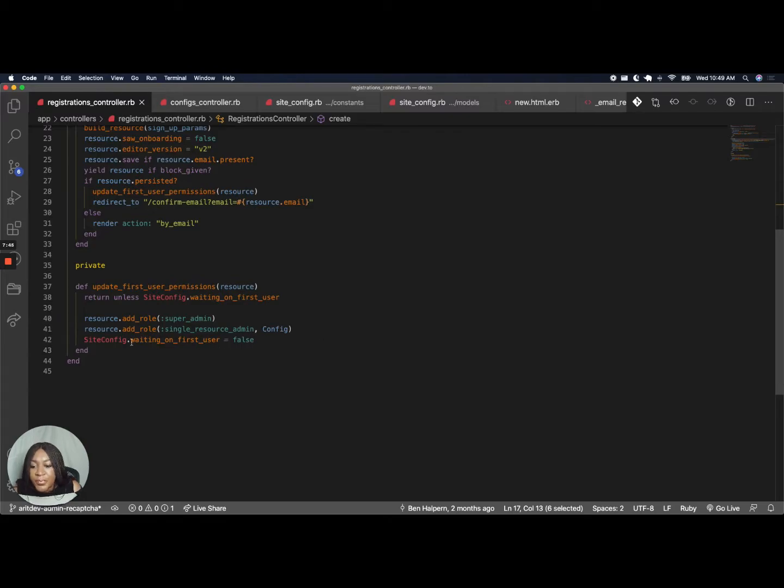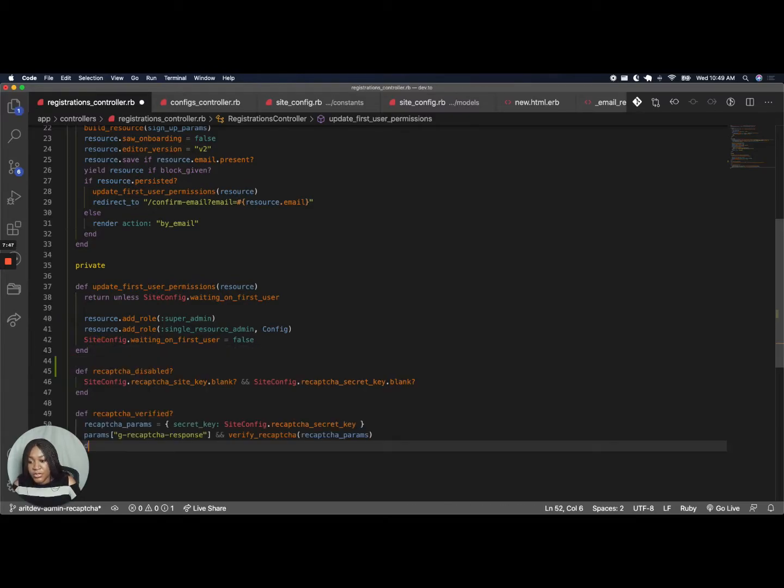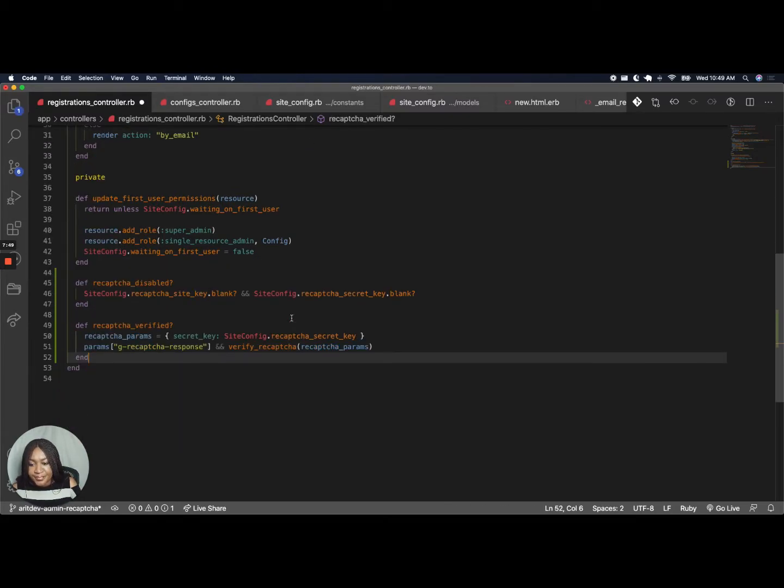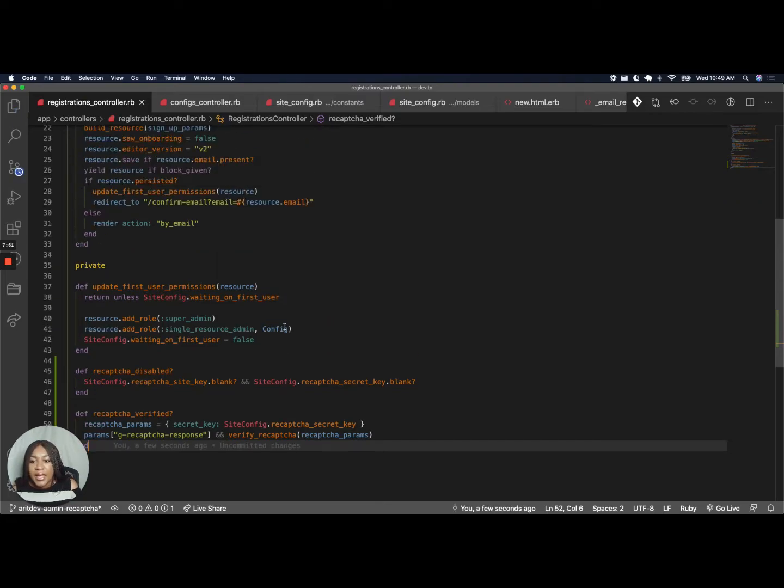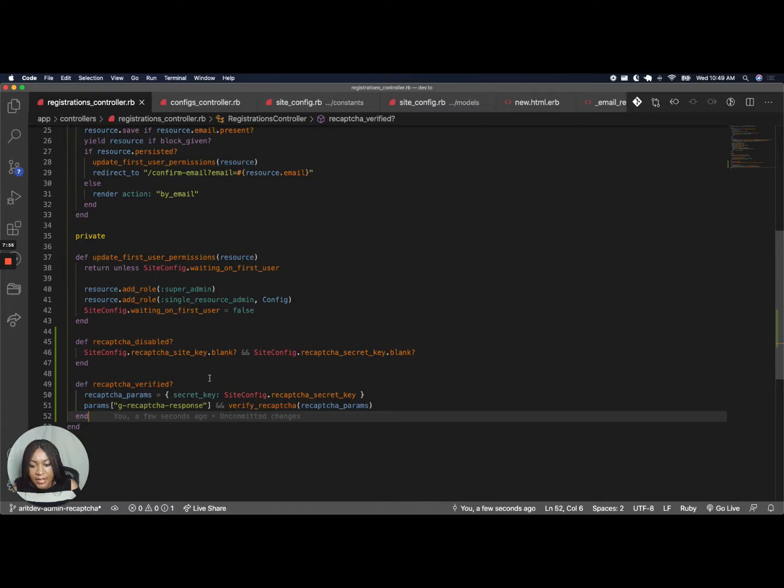All right, so we are going to paste those private methods here. And let's tweak them first, because we have, remember, an additional setting, which is Google ReCAPTCHA enabled or disabled for this. And so we need to modify this method for our needs.